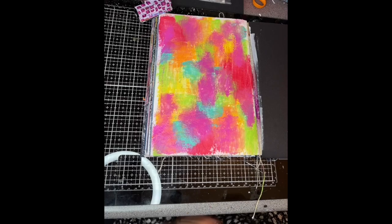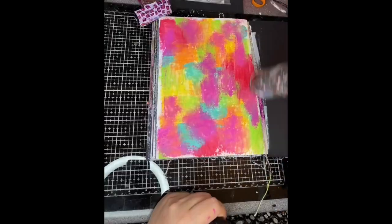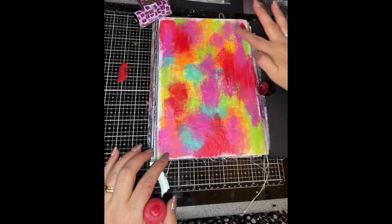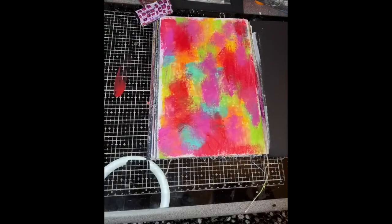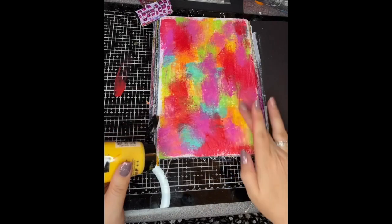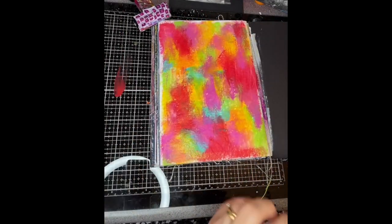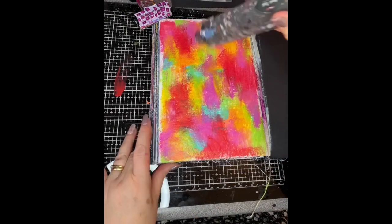So more pink, that's magenta. And then drying it each time, because I don't want the colours to muddy. Notice this red already has got more of a pop to it, hasn't it? In with the yellow again, starting to look really vibrant.